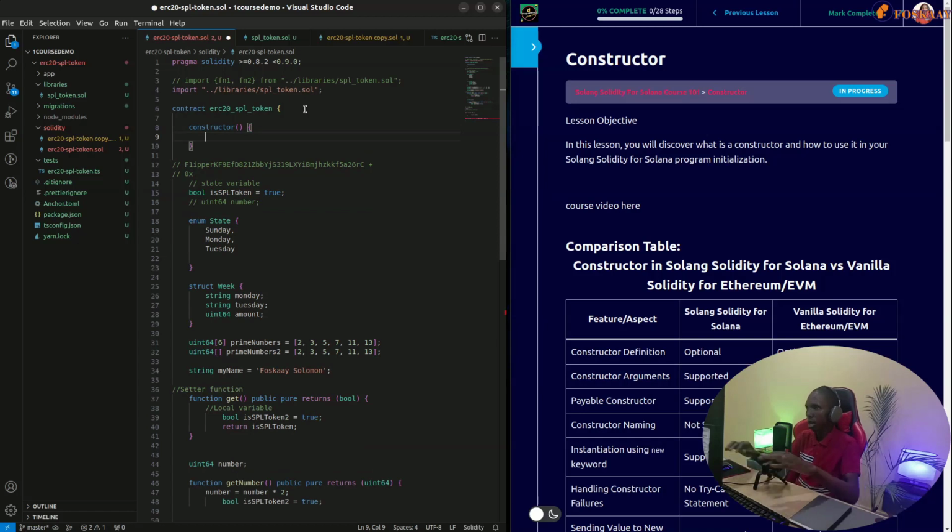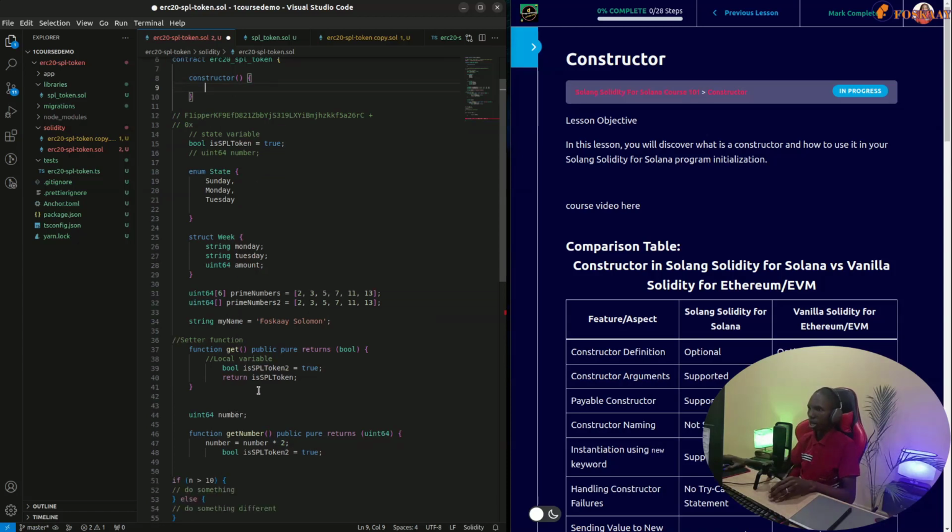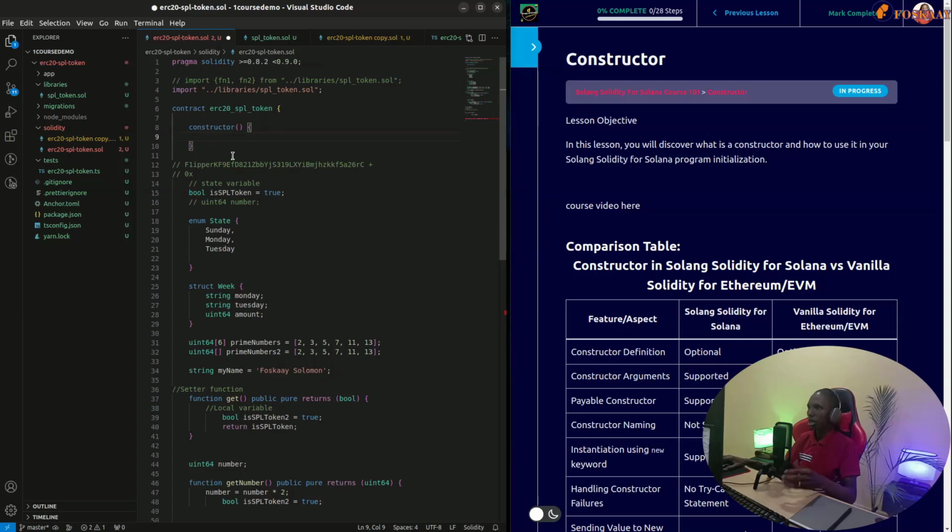This constructor can be empty, it's not compulsory, but it's essential when you need to initialize the state of the smart contract with some values, because the constructor is one of the first sets of instructions that will be executed before anything else in the smart contract at the point of deployment. Usually, the constructor will not run again. So you cannot go now and, like any other function, try to interact with it again. No, it runs only at the time the contract is deployed.